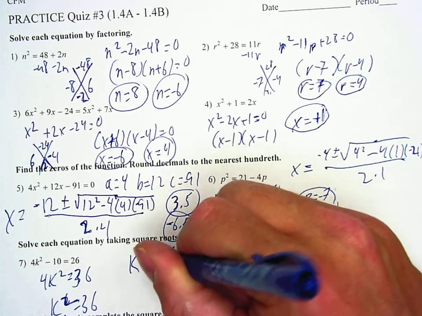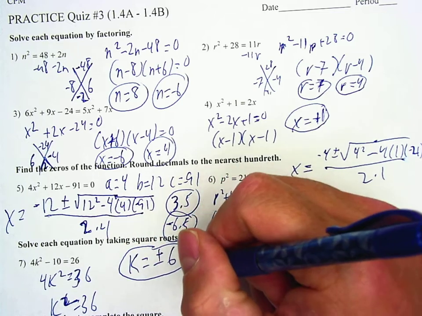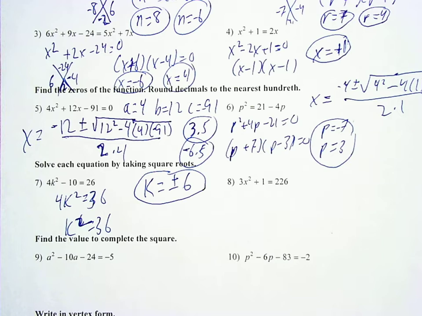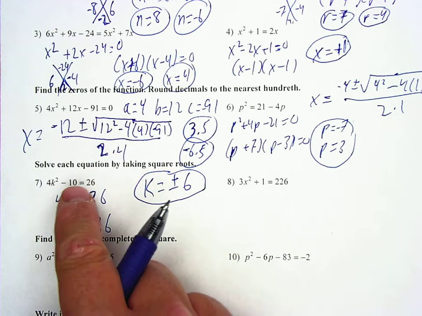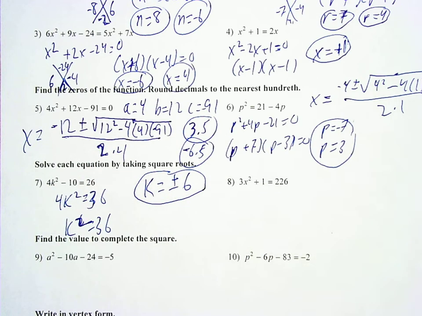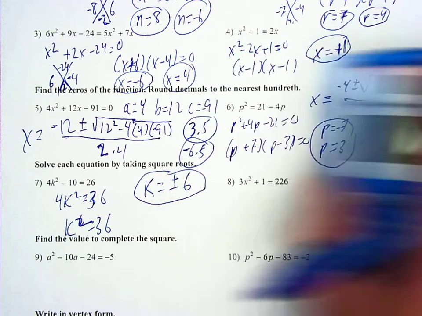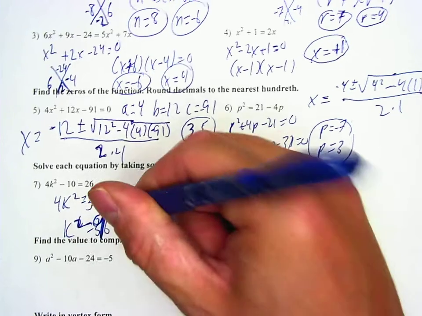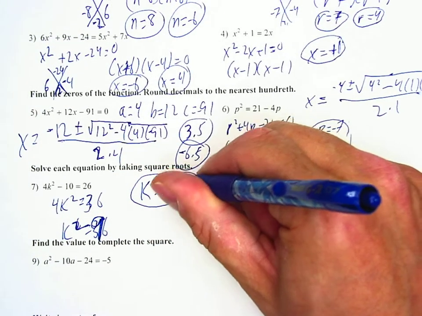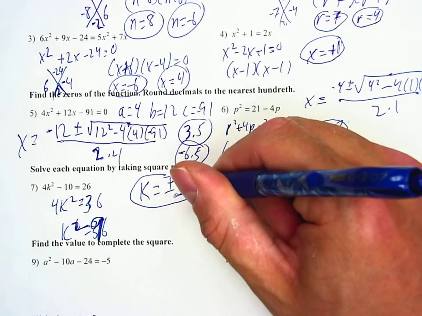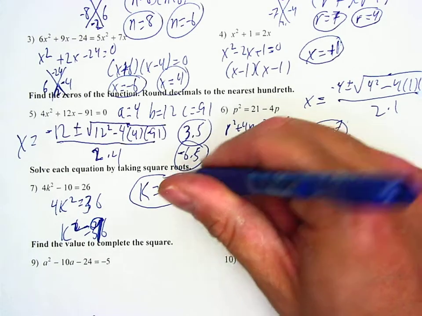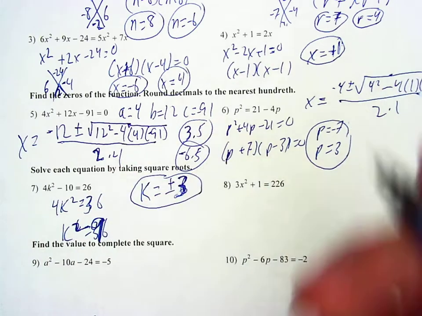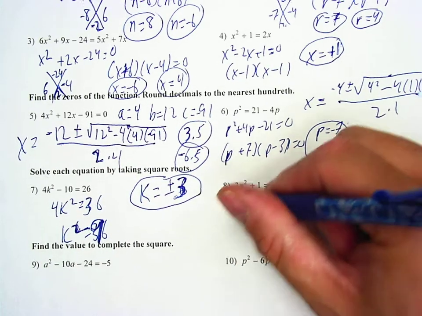You can write them both together like that, plus minus 6, or you can write them separately. K equals 6, k equals negative 6. You can verify your work, putting it back in for k. 6 squared is going to be 36 times by 4 minus 10. Sorry, 9. This is why I verify my work on this first time around. And 3. When I divided by 4, I should have gotten 9 from the 36. And then you can verify your work. 3 squared is 9. 4 times 9 is 36. Minus 10 is 26.